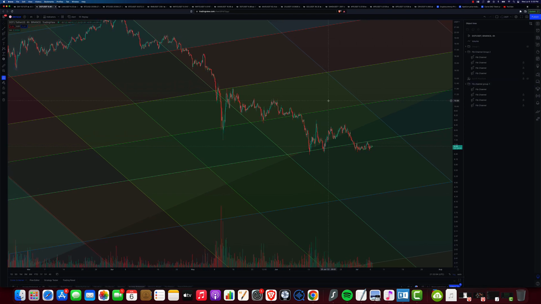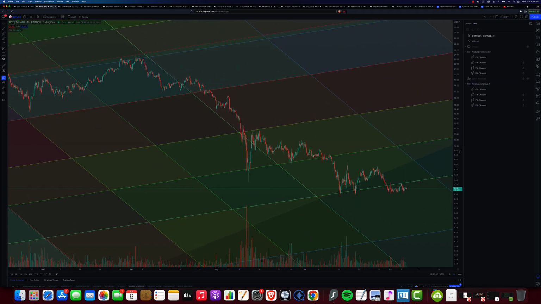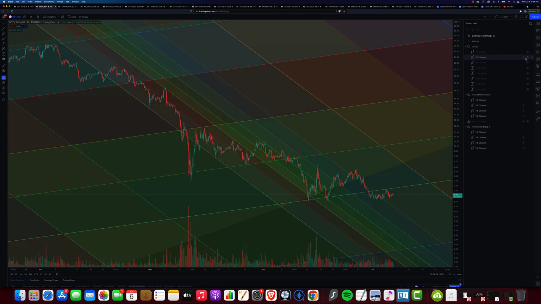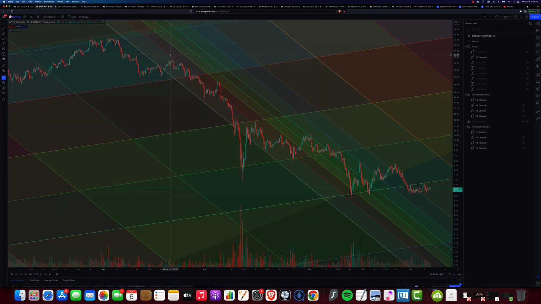All right, so let me go ahead and turn some of the ones I already had back on. These are some of the ones I already drew. Alright, going in the opposite direction. Price is respecting this line, and as it was rolling through price discovery, every time it hit it, resistance, resistance, resistance. Hit it, thought about it, more resistance. Finally, it broke through here and went up to the very next line before coming down and thinking about, what do I want to do? Do I want to go back up? Nope, I'm going to keep going down.